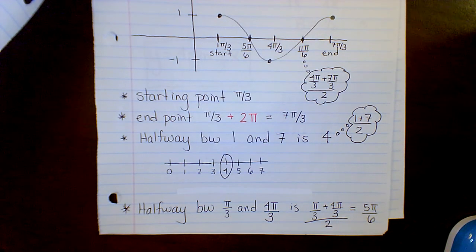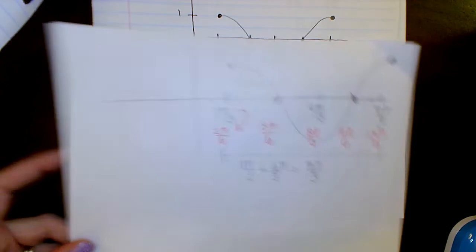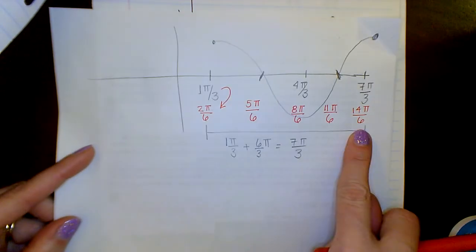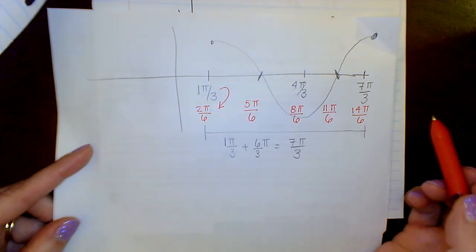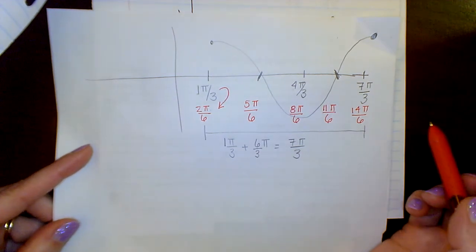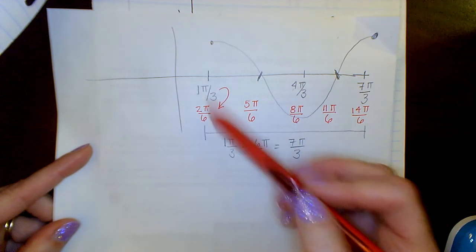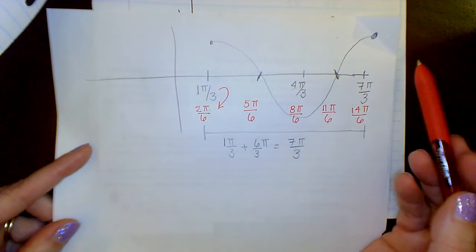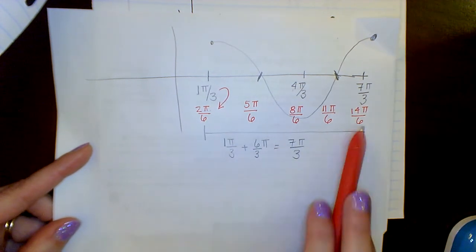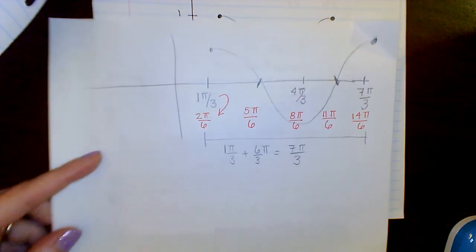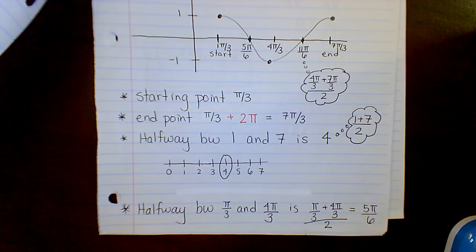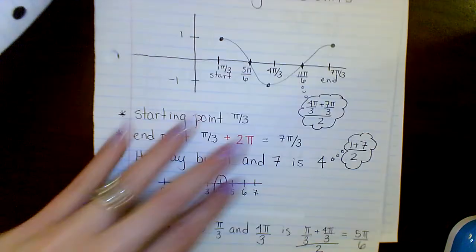If you didn't want to do all of that fraction work, that's why I did this as well. So this is where I just kind of doubled the top and bottom. That's essentially multiplying by 1, because I multiplied by 2 over 2. So I didn't change the fraction, I just rewrote it with a different denominator to maybe have that pattern show up a little better. And it worked. Okay, so just some tricks for you to try.